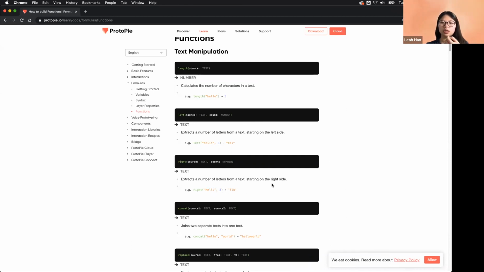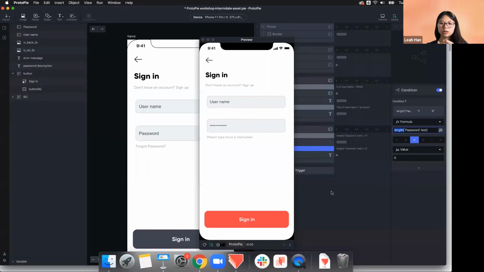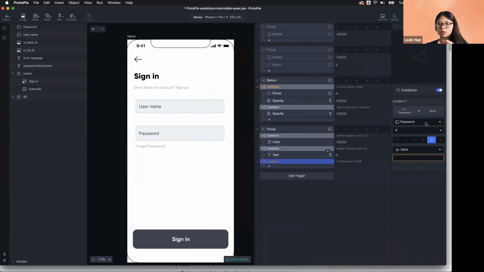When we use email addresses, they are always the same, right? gmail.com. Then what you need to do is type in gmail.com or your own contents here, and calculate how many characters gmail.com has. Maybe it's 9, and then type 9. And then ProtoPie will let you know what the last 9 characters are. And then use a condition here.